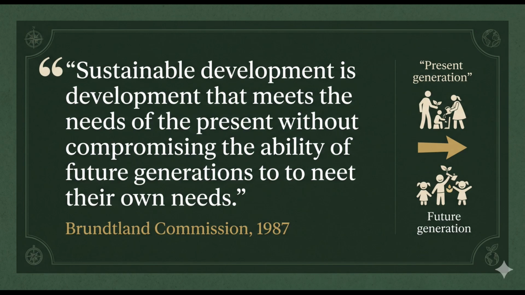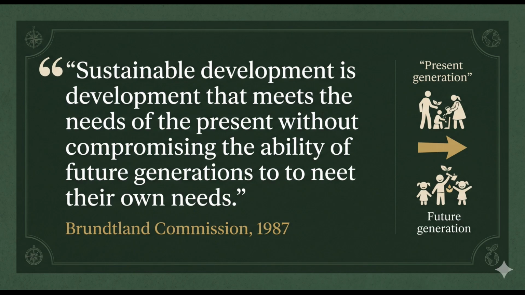Here is the most important definition in this entire topic. You need to know this word for word. Look at the screen and read it with me. Meeting the needs of the present without compromising the ability of future generations to meet their own needs. Brundtland Commission, 1987. Write this down if you have not already.